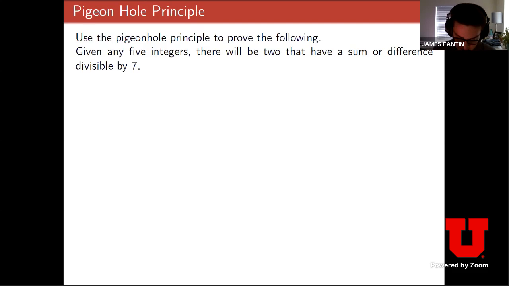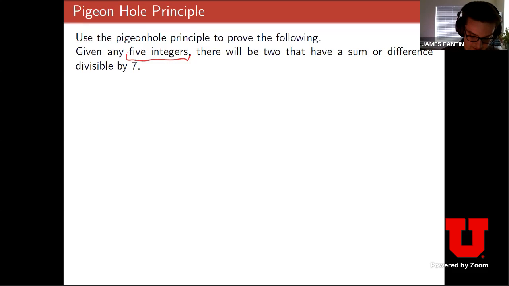All right, so hopefully you've had a chance to think a little bit about how we might start this problem. The first thing to note, whenever we're using the pigeonhole principle, is that we're always on the lookout for how we can solve for those variables m and n that we introduced in the pigeonhole theorem. The important number to take out of this is that we have any 5 integers. So the total number of items we have is 5.